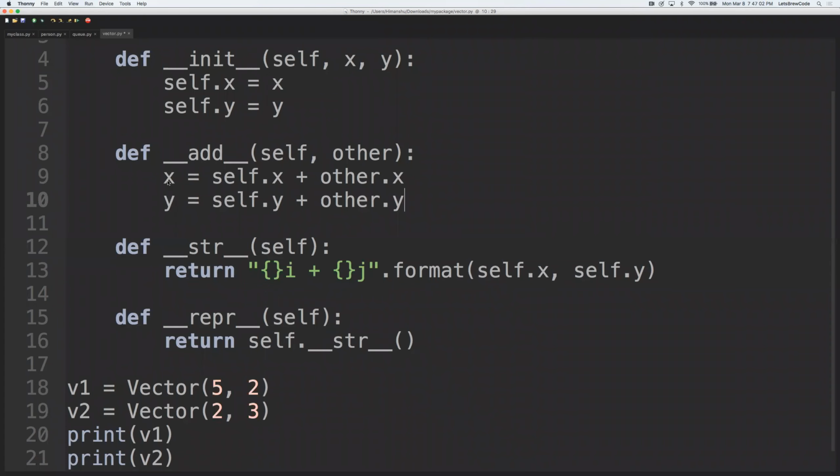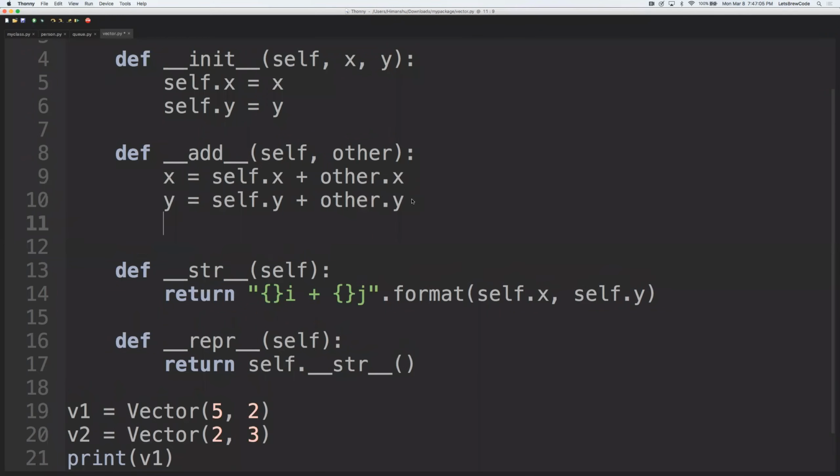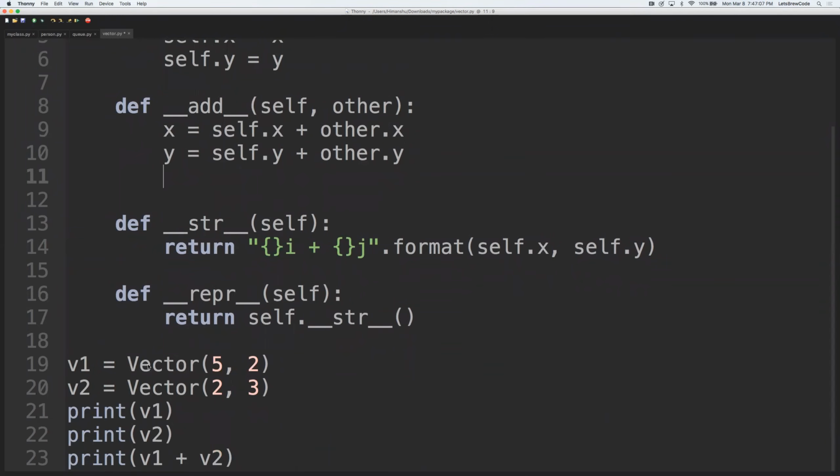So with this x and y value, I'm going to construct another vector object. How do I construct another vector object? Like this. I'm going to construct this vector object with x comma y, and return that vector back. So first compute the x, then compute the y by adding the x and y of both the operands, and then return a new vector of this form.